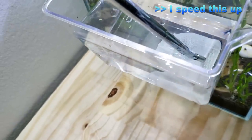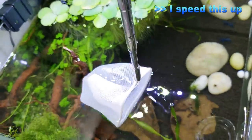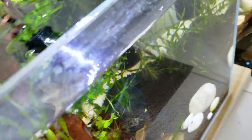Do I get both? Oh, no, I don't. Okay, go in there. See, that one's cooperating. That one is just not really wanting to move anywhere. He's like, I'm just going to hug my little piece of wood. Okay, got this one too. Oh my gosh, someone's jumping. There we go! Oh, and we did it.